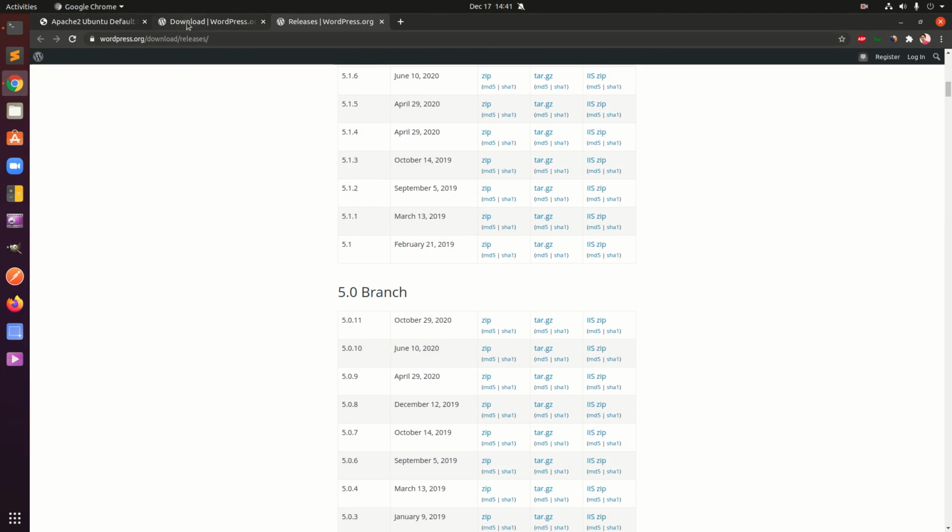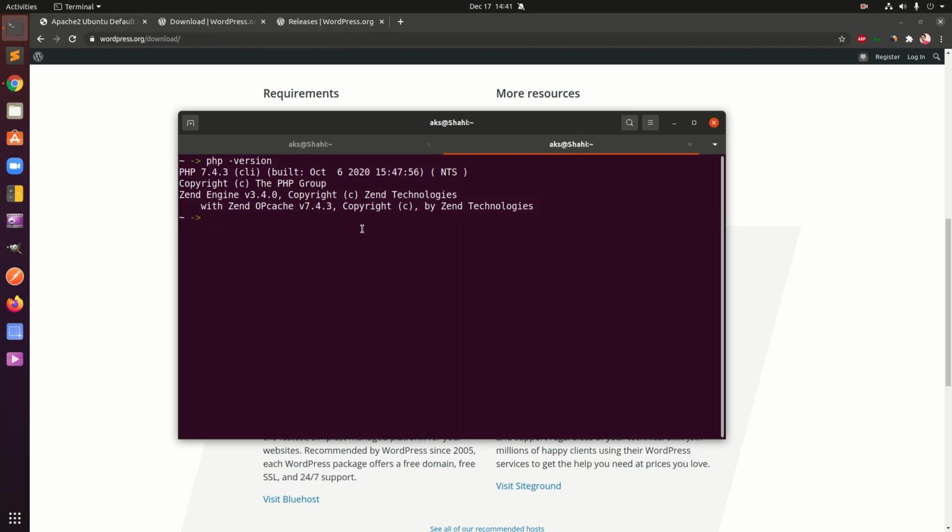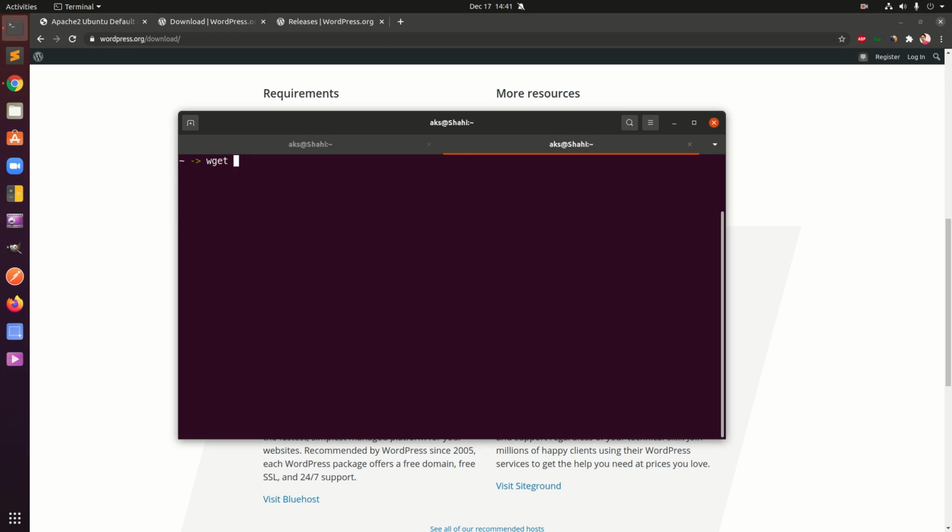Before we go ahead and download and install, let me show you what tool I'm going to use to download it. I'm going to use wget. If you haven't installed wget, simply install it by typing sudo apt install wget and hit enter. You can also give it the -y flag. This will install it for you. The other thing is that we're going to use unzip to unzip the zip file, so you need to install it if you haven't. Go ahead and type sudo apt install unzip. You can give it the -y flag. All right, so I suppose you already have wget and unzip installed as well.